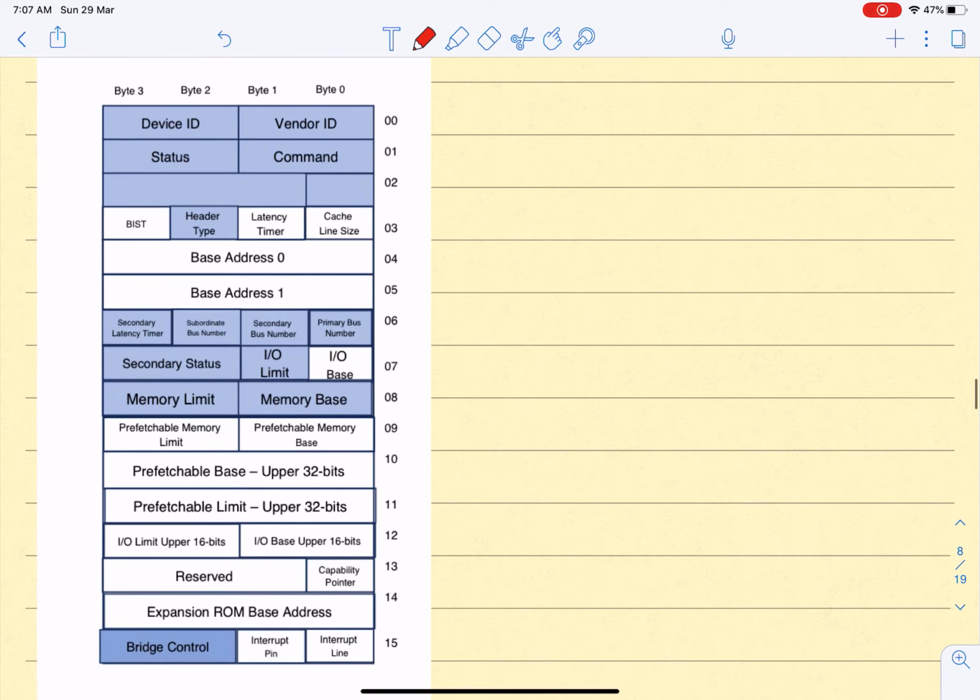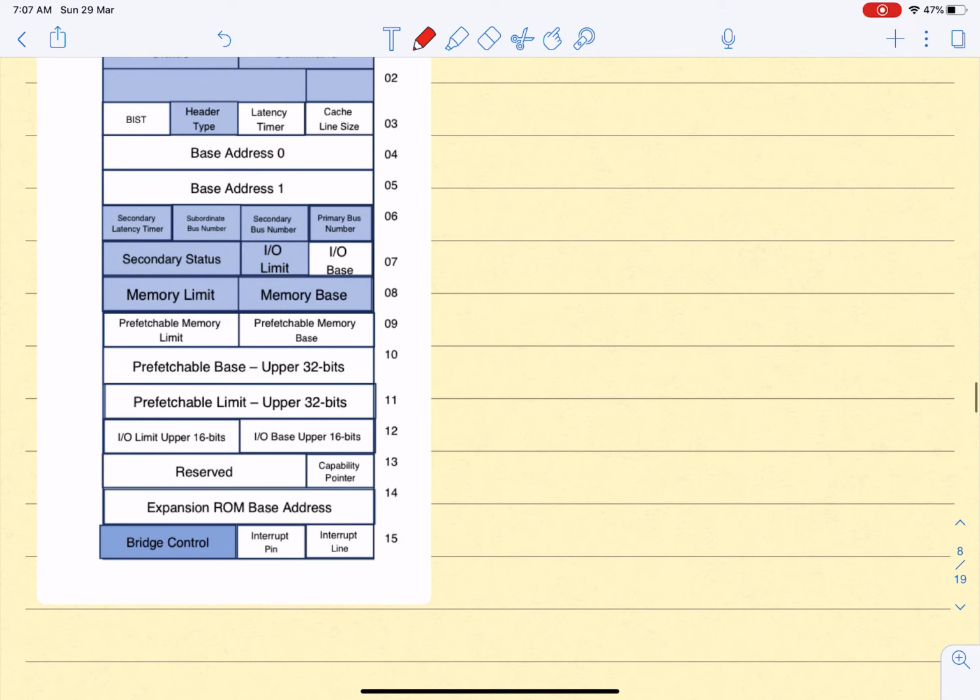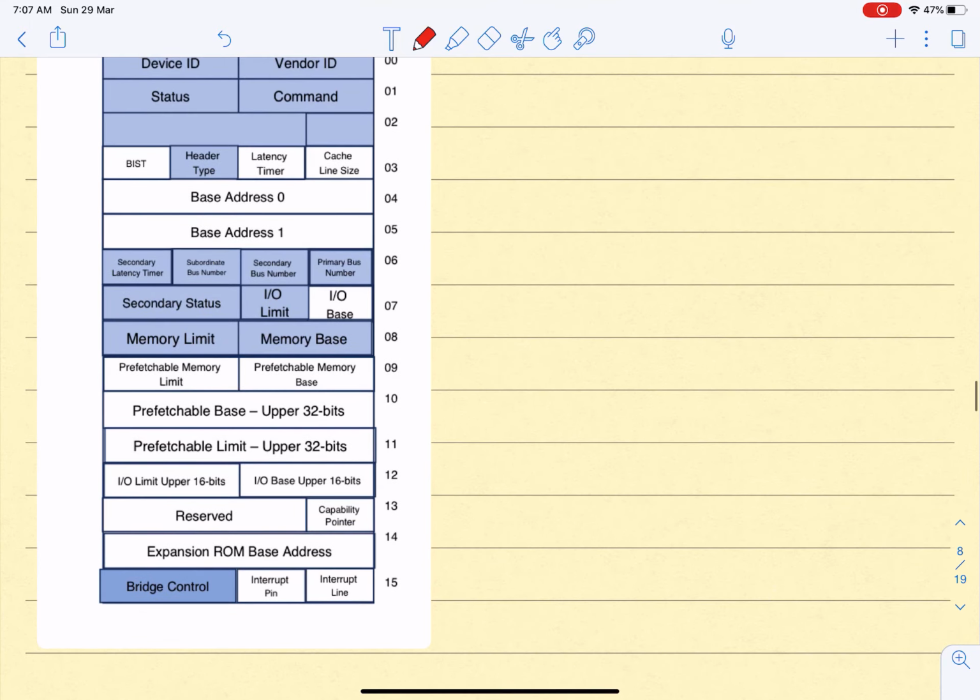Okay. Now we will discuss the memory. This is for non-prefetchable memory. So here we have memory base and memory limit. Both are 16 bits now. Memory base is 16 bit. It is prefetchable, non-prefetchable. So 15 down to 4, after that 3, 2, 1 and 0. Again these 4 bits are read only.